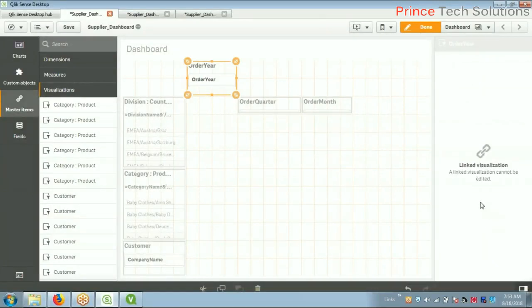These are all linked visualizations and cannot be edited. As you can see in the property, there is no property over here. It is being linked, so it cannot be edited.